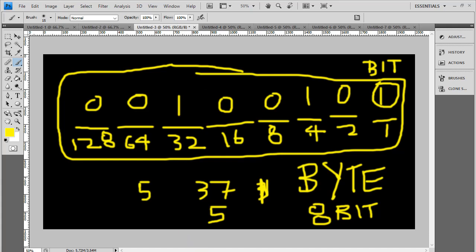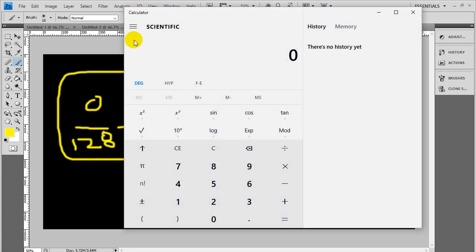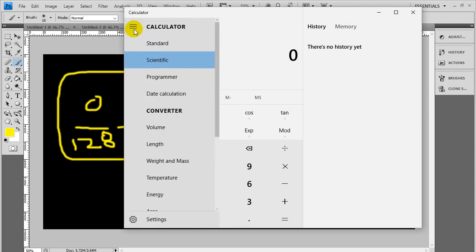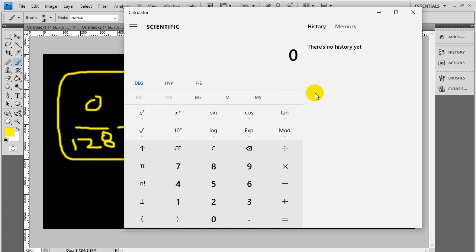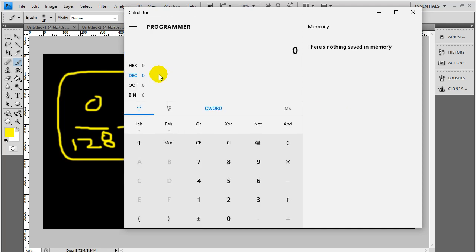Just a note, if you do have a calculator on your computer, which you should, if you set it to different modes, you can switch this to programmer mode, or you may not have to, and you're going to see here I have decimal and binary. Look at how you can just practice here if you want to check a few. I can type a decimal number like 12, and I can say binary. It's already telling me it's 1100. Or if I want to do a binary number and just clear it out, and I want to say the binary number is 1111, I can see here it's decimal 15. And so usually you can convert very quick, easy, or you can go to Google. There's lots of little online converters for you.